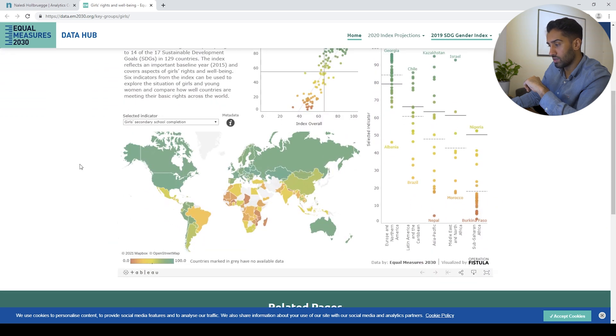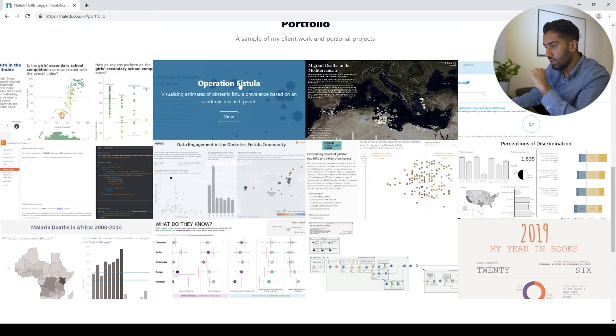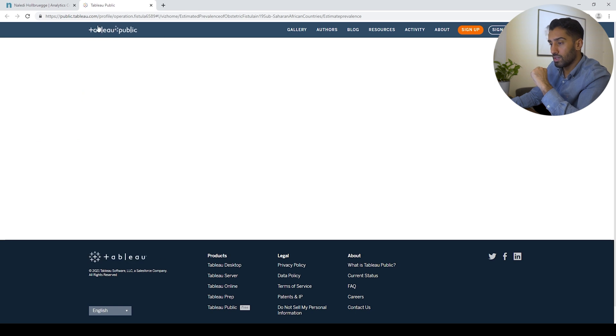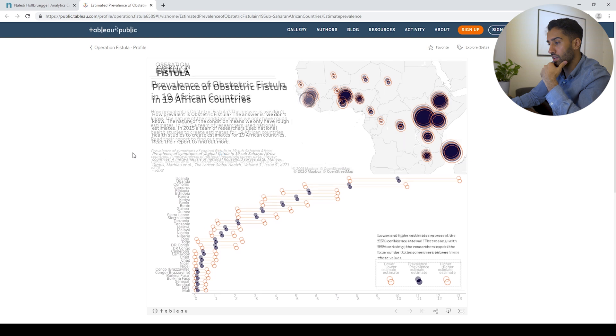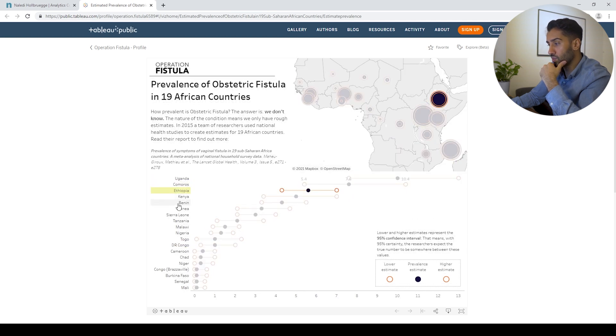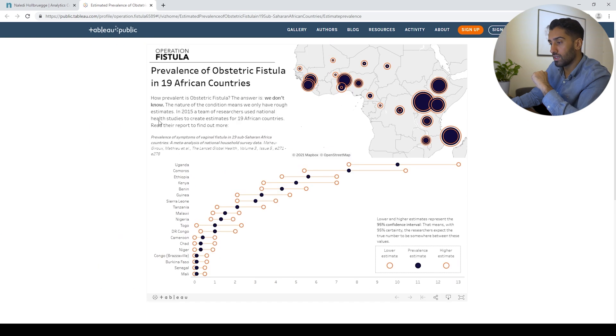This is actually a project that's been embedded directly on her site — not Tableau Public — which is also really cool, because it shows she has managed to take analytics and embed it into other sites. Looking at another one on Tableau Public, she's created it in Tableau and uploaded it. I can move around and you can see it has full dynamics — it looks good, it works well, it gives a nice preview of something she's worked on, with a lot of things we can discuss and a really good showcase.